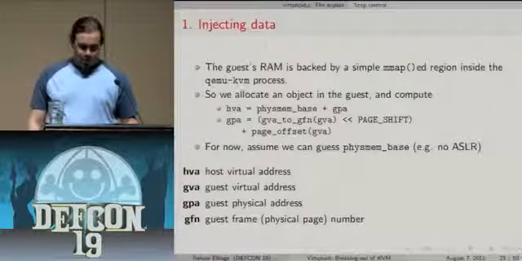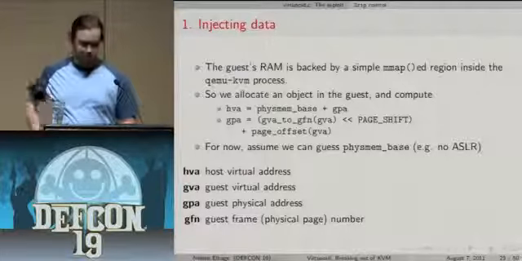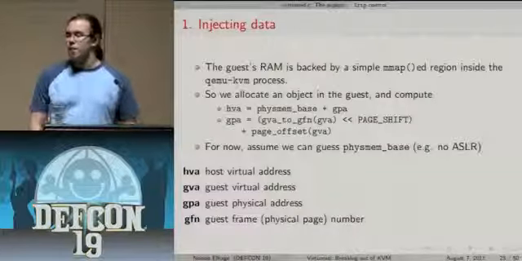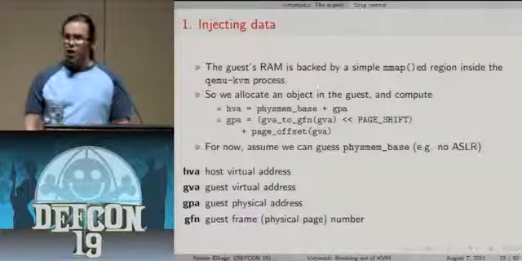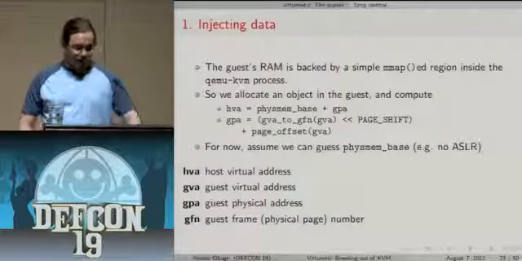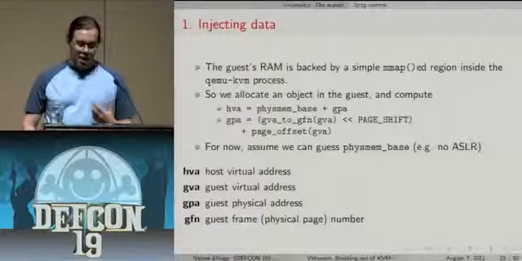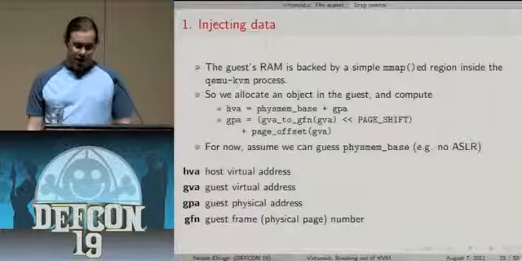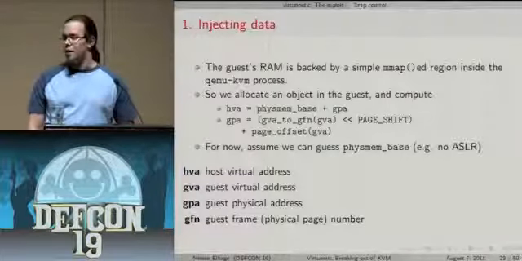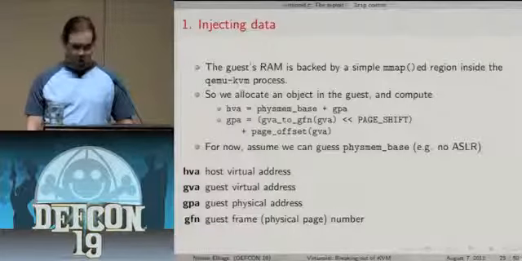For now, we're going to assume that we know the base address of that mmap, because this base address is predictable, assuming no ASLR. And again, we'll talk about how to get by that assumption later. So that's step one: injecting data at a controlled address is actually totally easy when you're attacking a virtual machine. And this is true, I believe, in basically all current virtual machines; they do this or something similar. So this is not totally unique to KVM, although this is the first exploit I'm aware of that's talked about this technique.